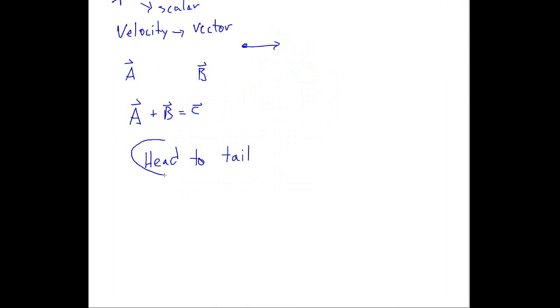So graphing vectors. So important that you go head to tail. It is also important that you scale your drawings. Some vectors might be given to you as 350 meters at 330 degrees. Well if I draw a coordinate system, I'm not going to be able to fit 350 meters on my graph. So what I would do in this case is I would make 100 meters equal to 1 centimeter. That way, over here, I can just draw 3 and a half centimeters at an angle of 330 degrees.